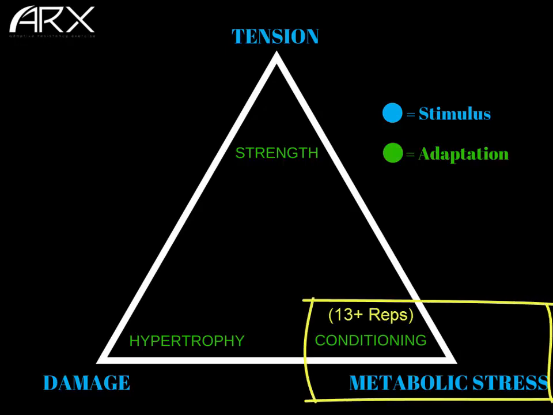And then finally, the rep range, 13 reps and up, you lower the weight on the bar even more. So even less tension. And more tension means more damage. So when you have less tension, you now have even less damage. So you have a light weight in your hand so that you can do 13, 14, and up that many reps. And so in your pursuit of conditioning, which you get, you've compromised. You can't have as much strength and you can't have as much hypertrophy.